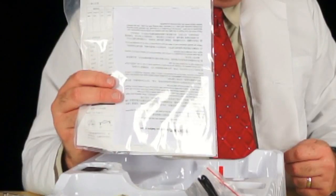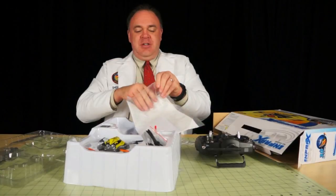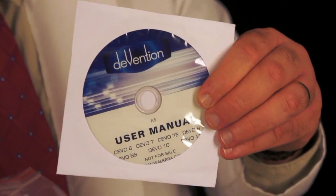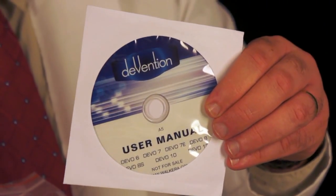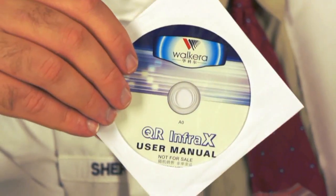I was a bit worried at first because there was a lot of Chinese on here. However, when I dug down deep, I found that there were two separate DVDs, one for the Devo 7 transmitter and one for the little aircraft. And those have got English manuals on them, so you're good to go there.